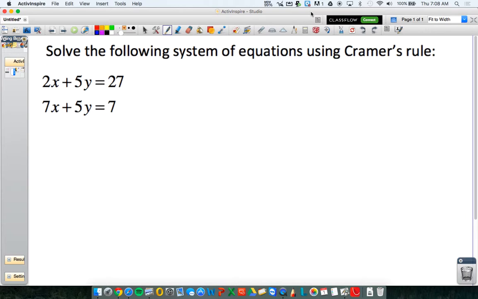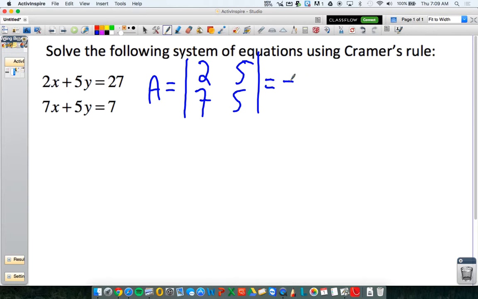The first thing you're going to do is create something called a matrix of coefficients, and just call that matrix A. Look at your system, and what are the coefficients in there? Well, they're the numbers that are attached to either x or y. From your first equation, you have 2 and 5. From your second equation, you have 7 and 5. Now, since I've written this matrix like this, with the vertical lines on each side, that's telling me I need to find the determinant of this, and that's the first thing you're going to do every time. You're going to find the determinant of the coefficient matrix, and I don't care how you do it, either do it in your head, do it by hand, do it with a calculator, it doesn't matter. Just find the determinant. And the determinant of this is negative 25.